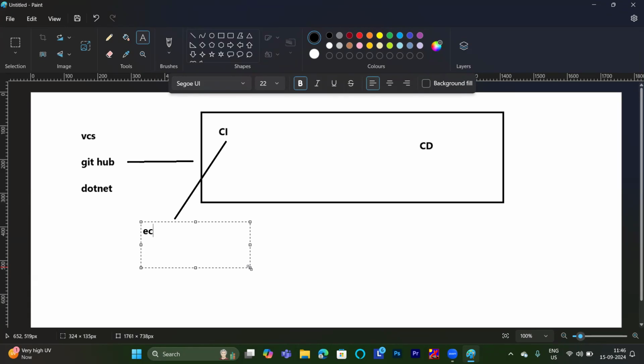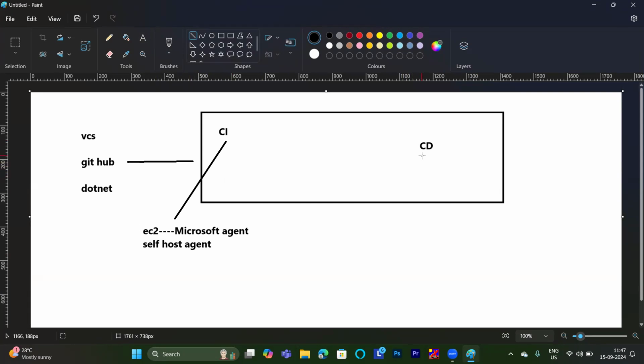Now here I'm going to use the agent. In the last session, in the last videos, I used a Microsoft hosted agent, and I have given an example. What do you mean by Microsoft hosted agent here? Here we are going to use the self-hosted agent. After configuring the self-hosted agent, I'm going to use this agent for CI, and I'm going to use it for CD also. Continuous integration also, continuous deployment also. And then I'm going to create the tasks according to the project we are going to configure.